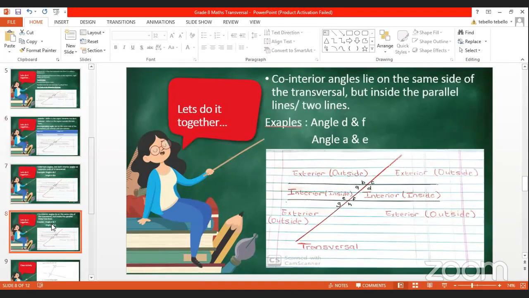The last one will be co-interior angles. Co-interior angles lie on the same side of the transversal, on the left-hand side and on the right-hand side. So co-interior angles are not the same. They must not be equal. You remember that those two we were talking about, corresponding angles and alternate angles, are equal. But co-interior angles must not be equal. Just remember that. Co-interior angles must sum to 180 degrees. So when you add your D and your F, our first pair of co-interior angles, they must give you 180 degrees when you add both of them. They are also supplementary, guys. Okay, so let's move on to our class activity.